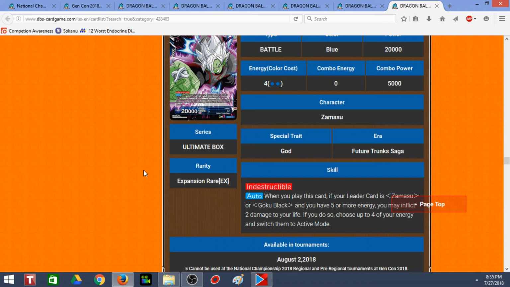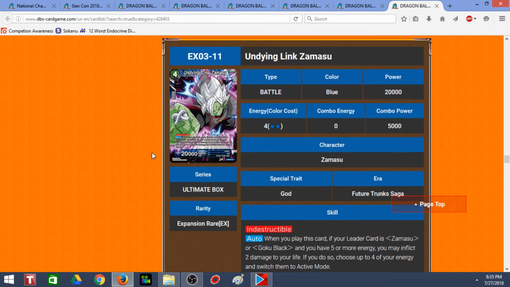Okay. Would you play him or would you play the one that kills something? Oh, he has to be run as Zamasu, though. The one that kills something, he's a 10k combo shield. Yeah, but he has to be run as Zamasu. This guy can be run as either Zamasu or Goku Black. Oh, true. Okay, so it's a little interesting. Time ring also, a time ring target. Zamasu.